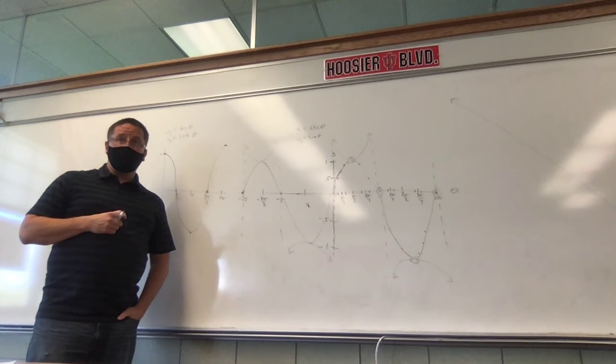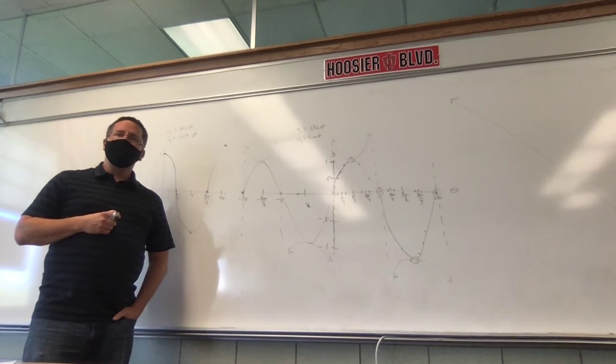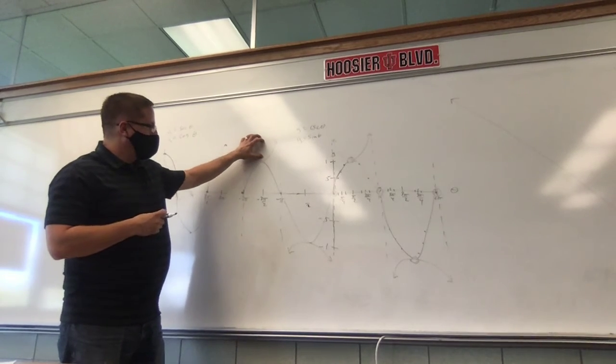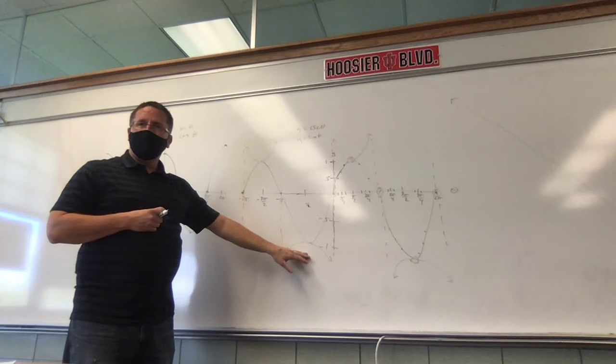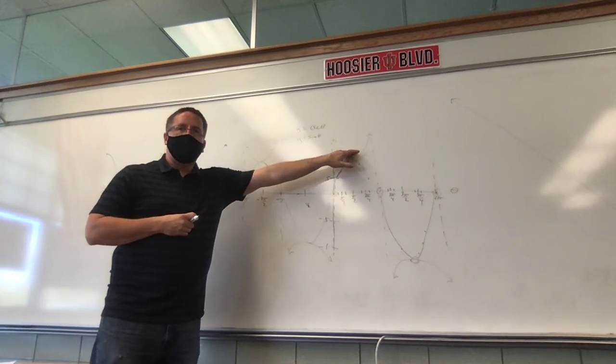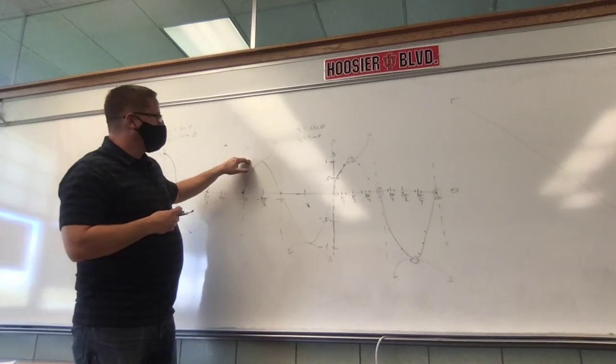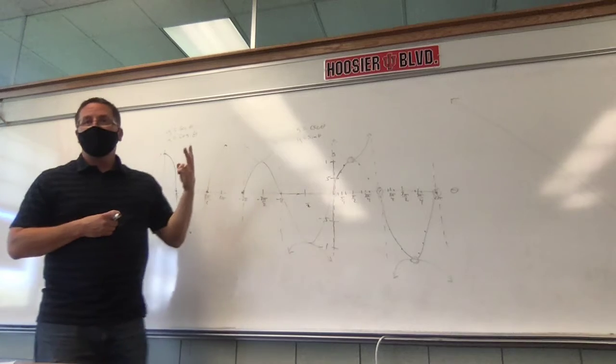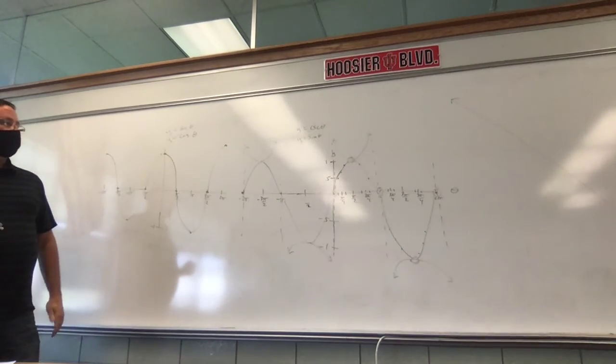Some people think it's 2, some think it's 4. A cycle means you do it and then it repeats. So we have this, then we have this. Did that repeat it or not? No. Is this a repetition? Yeah, we did it back over here: above, below, above, below. That's 2 repetitions. That's 2 cycles of a cosecant graph.